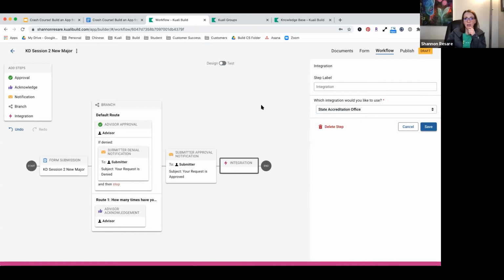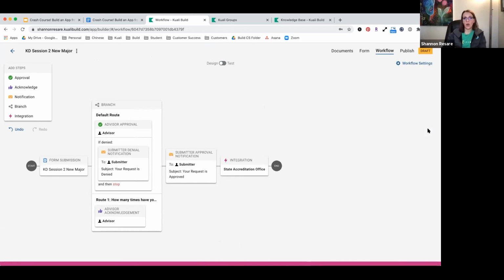Sorry, trying to manage Zoom in all the different places, but all it's going to do is send all of the information that was collected in the form to an API endpoint. So it's not going to adjust the data or format it for your system. You're basically going to have to put an endpoint in there that consumes the data as we have it. So if you need it to go into a certain format in another system, you'll want to have some middleware in place that can do that.